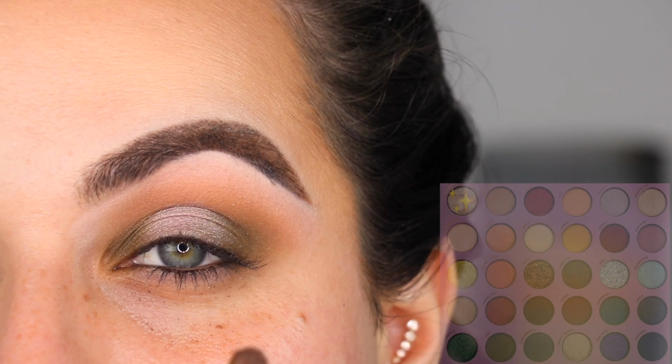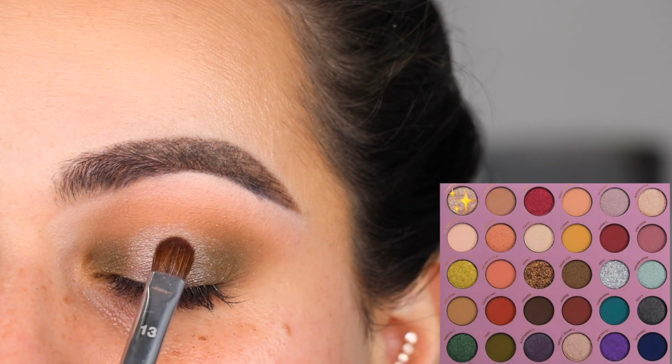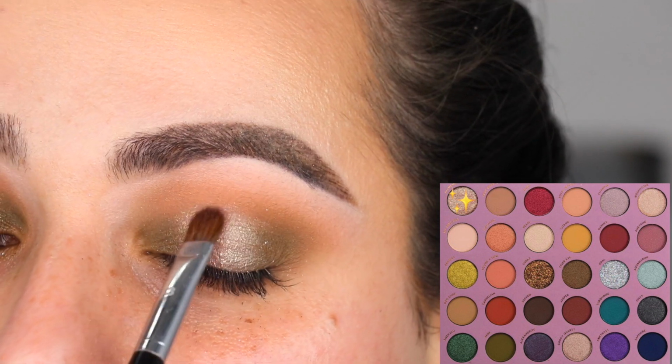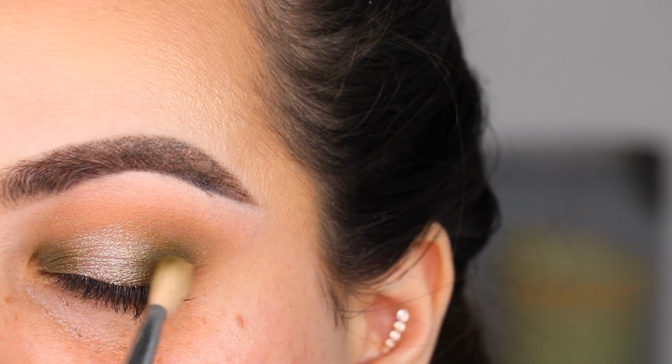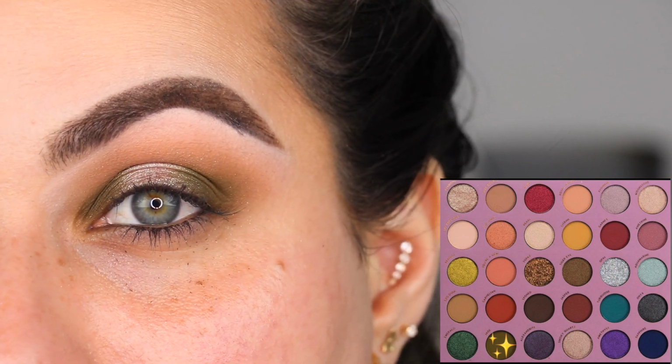And then we are going to get the color Diamond, which is like a topper, and we're going to put it right over that color for added shimmer and shine. And I'm just using that same number 13 brush from Sephora collection. I'm quickly intensifying the color Jade on the inner and outer corners, and this right here is what we have so far. Okay, so I'm back and the rest of my face makeup is done.